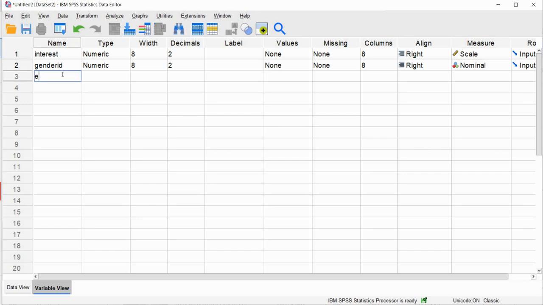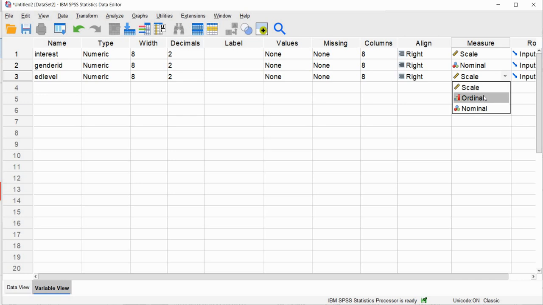So I'm going to type in ed level. That's going to be the name of my variable. Press enter, and again we have our default showing up, and in this case I'm going to treat this variable as ordinal.